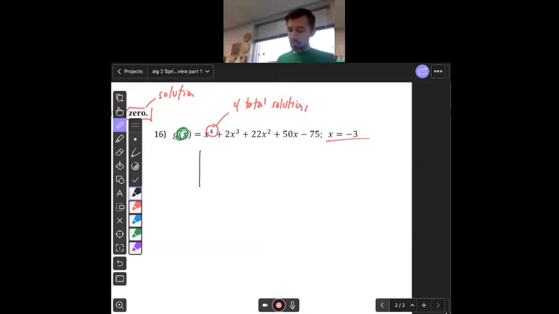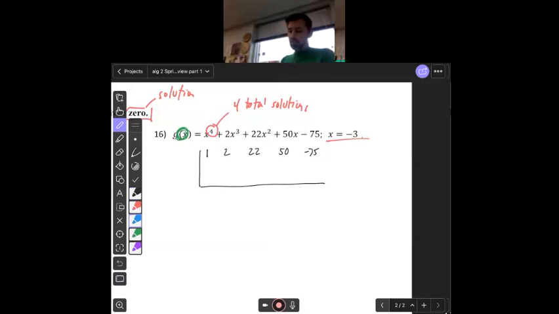Our synthetic division, that's where we do that little half box. Then we grab the coefficients. Remember the other thing too was to look for gaps. I don't think I'll have to worry about finding gaps on these because it's very hard to write a problem like this that has a gap in it. So there's a 1 in front of that x to the 4th. There's a 2 in front of that x cubed. There's a 22 in front of the x squared. There's a 50 in front of the x, and then there's the negative 75. So make sure your signs are right as you bring those down, if any of those were minus signs.